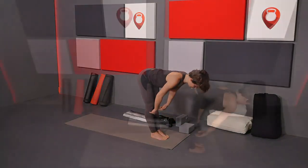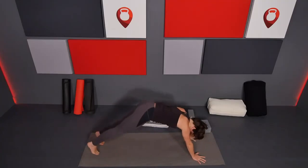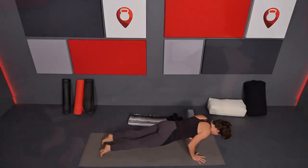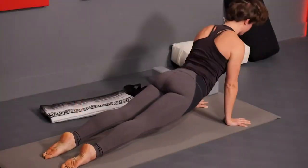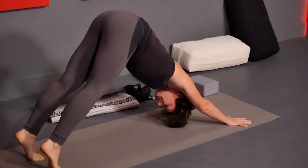Inhale up, halfway heart reaches. Exhale, plant the hands, move through your vinyasa, knees, chest, chin, or one piece, lower down. Back bend, low cobra or up dog. Exhale, downward facing dog.